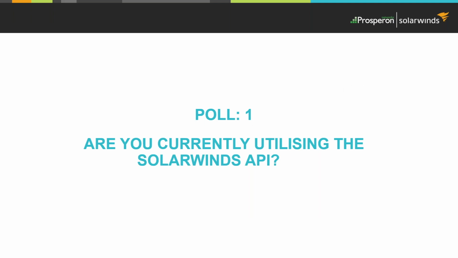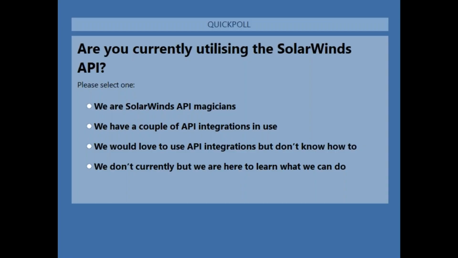So we're just going to have a quick poll just to set the scene, get you guys involved immediately. So the first question here is, we want to understand if you are currently using the SolarWinds API. We've got a few people saying that they're SolarWinds API magicians, which is really good to hear.